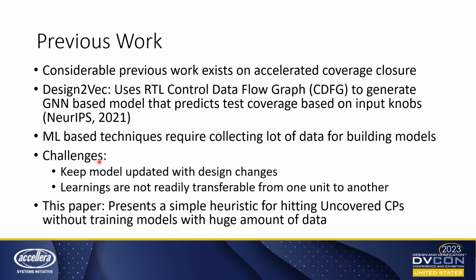But like other methods, using ML has its own challenges. You need to keep the model updated with design changes, and learnings are not really transferable from one unit to another. So in this paper, we will present a simple heuristic for hitting a subset of the uncovered cover properties at the end of the project without training models with huge amounts of data.